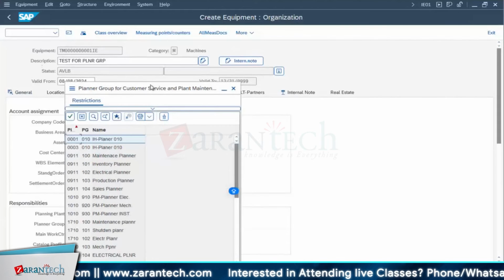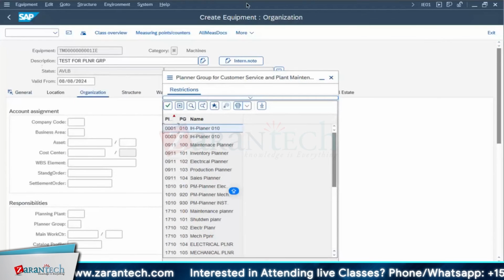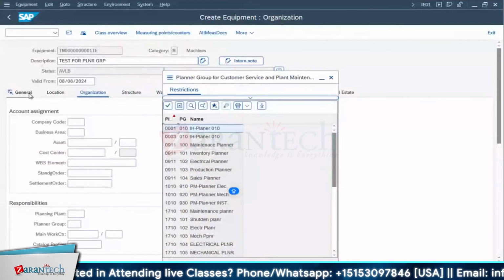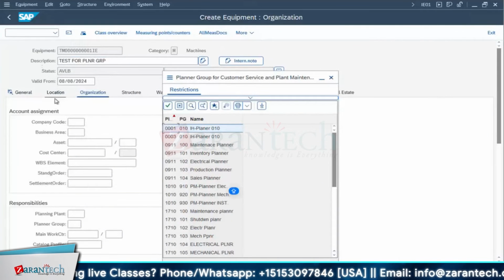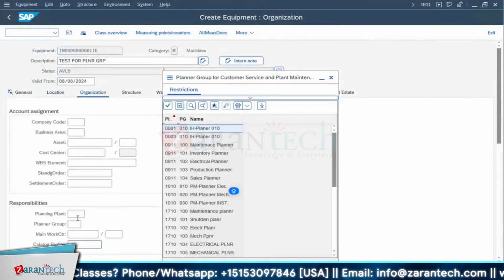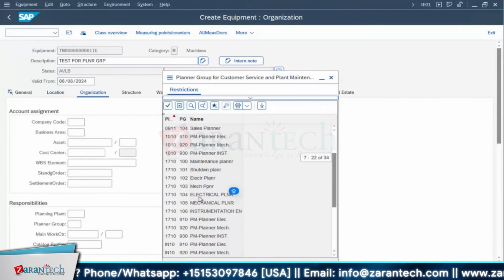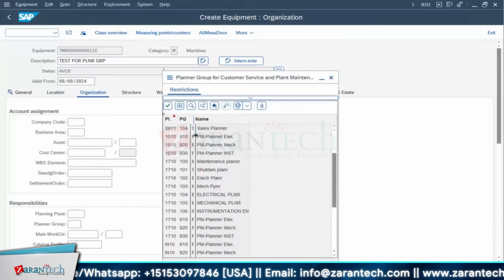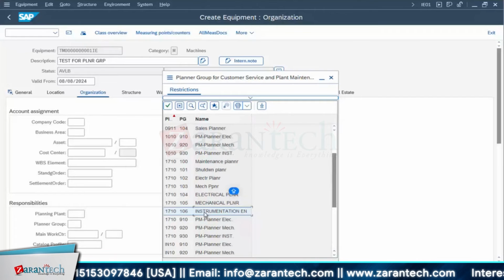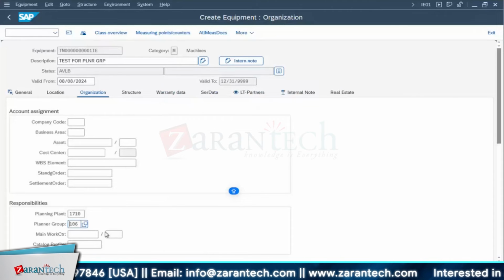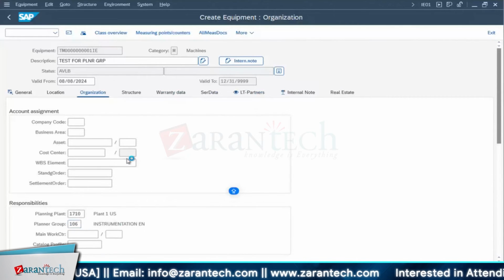Now you write your test script, like: create an equipment using some transaction or app. Go to that particular app, log in and execute it, and maintain the description if you're going for a new one. Then maintain all your required fields in the general data tab and location data tab, and come to the organization and go to your planner group. Then here you find the newly created planner group. Check whether the newly created planner group is available, that it has moved successfully to your other client. Okay, so select that, enter, and save it. These are the steps of your test script.